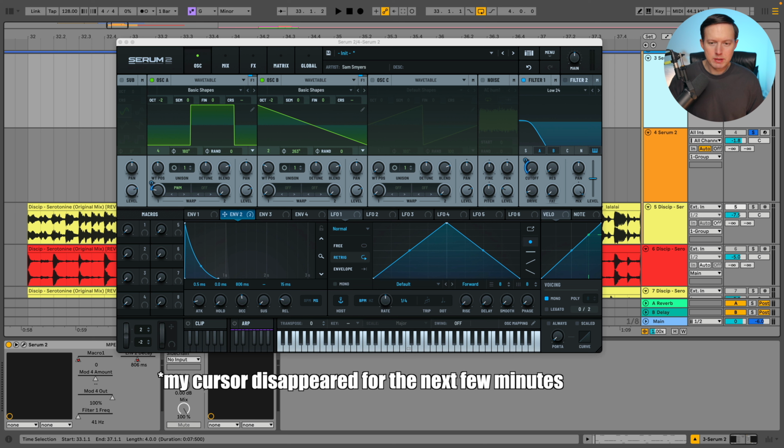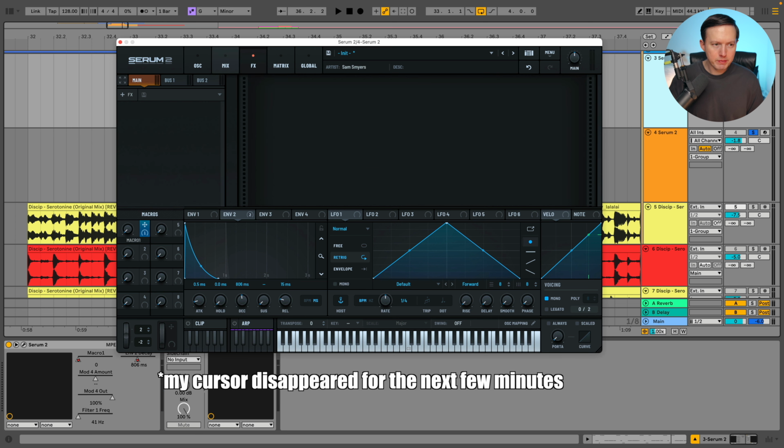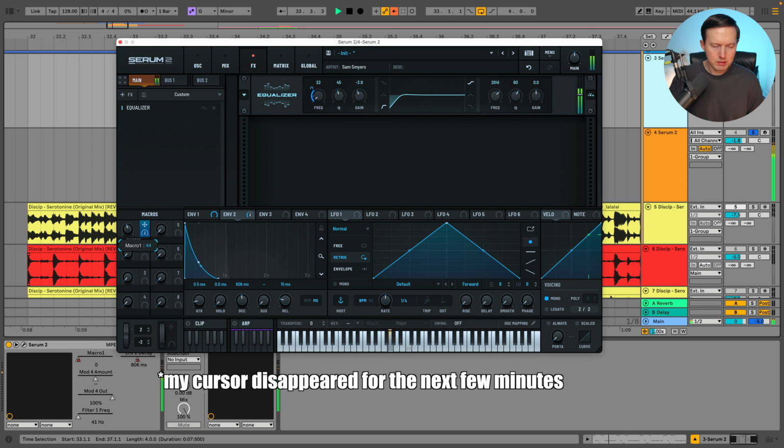And then for the brighter sections, like with the automation, you can always do a macro to the cutoff or maybe parts of the envelope, or you can just automate the cutoff by itself. For something like that, what I might do is assign the macro to the cutoff, go into the effects, add on something like a low cut to the macro as well, like this, so that it creates this build-up effect.